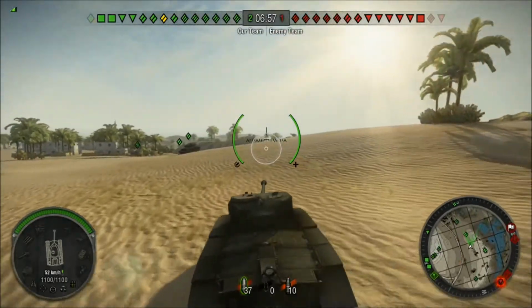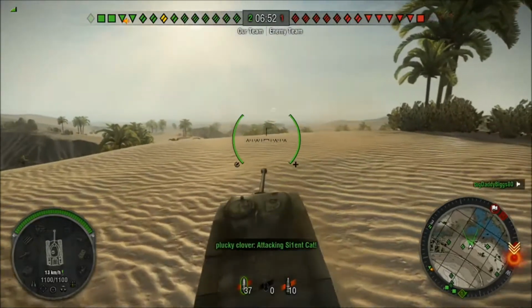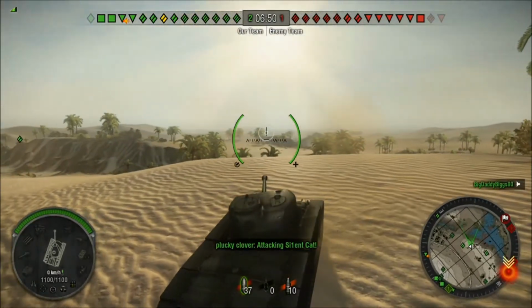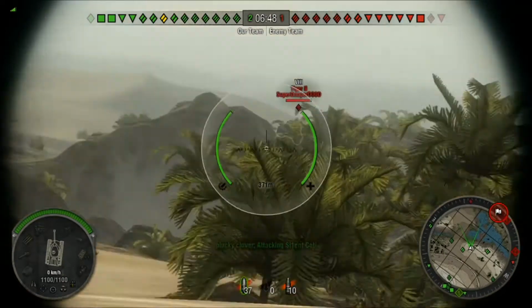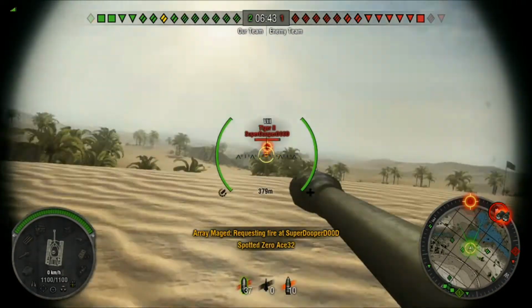Now, my team does lose in this match, and that's mostly because not everybody was doing their job. Artie was doing his job. I was doing my job. I mean, that's how you want to play this tank. You want to passively scout, and you want to snipe. You basically want to get flanks on people.